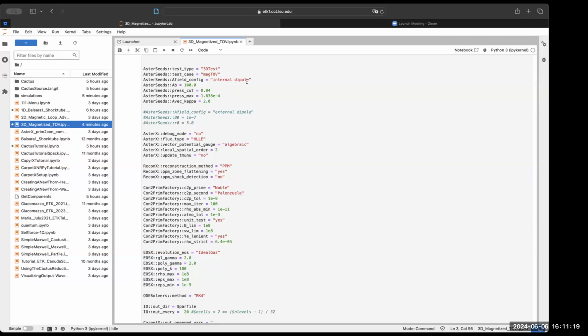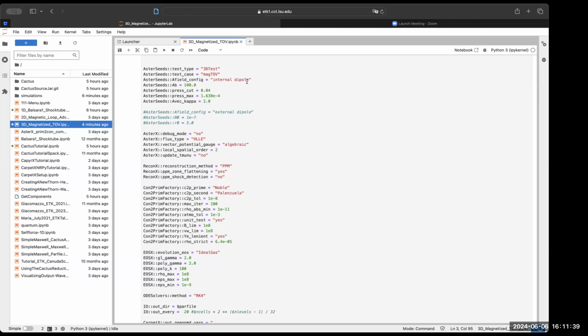And this is the option you want to fill in the interface between the fluid and the gravity. And for the reconstruction method, we're using PPM. And this is a PPM parameter.